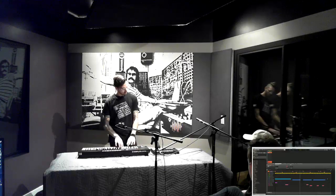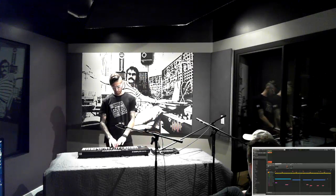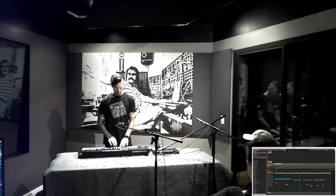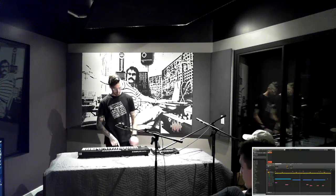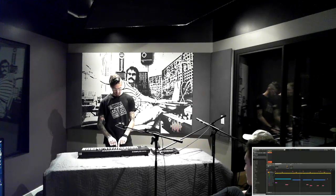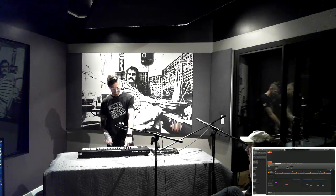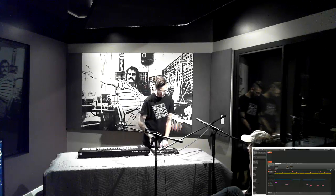And the other thing is if you're selected on a pad, it's just going to pitch that pad up and down. And if you go to key mode here, then you'll play these 16 pads. It's crazy, man. They're super wild. The workflow is just awesome.